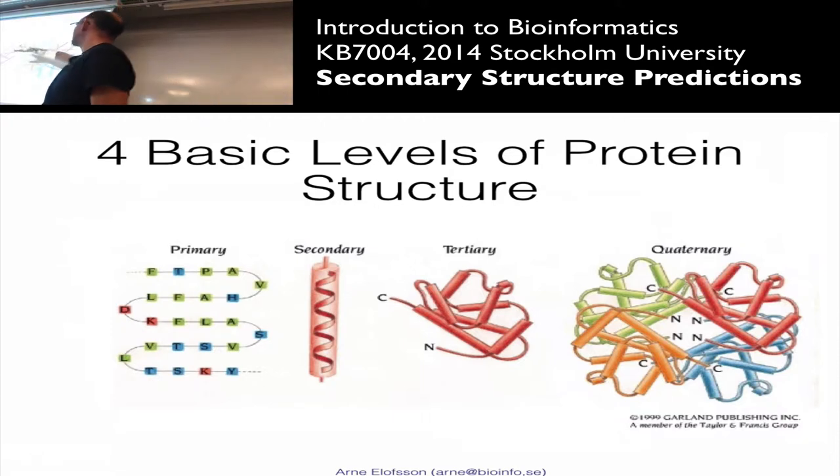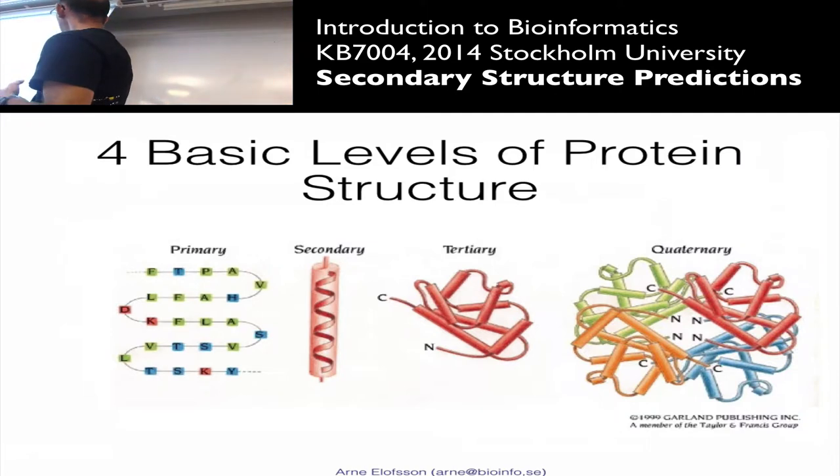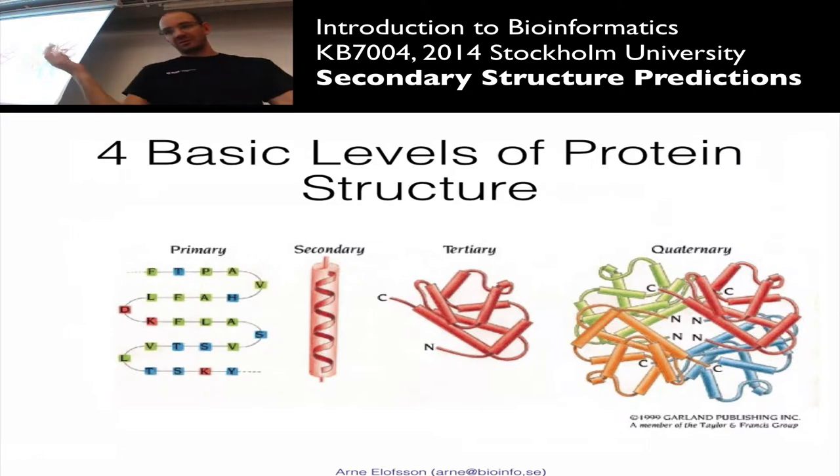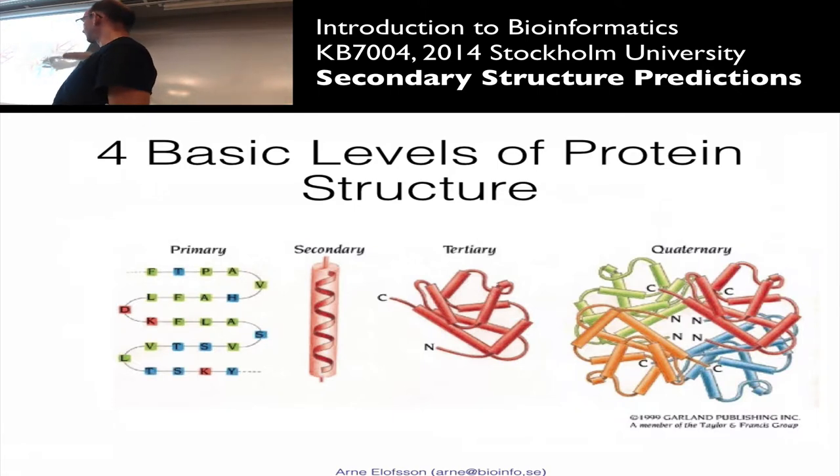And then you have the quaternary structure, basically if you take several of these proteins together and make a complex. That is quite common. It's not that all proteins look like that, but this looks like hemoglobin, which is actually a tetramer, 1, 2, 3, 4. Actually not four identical copies, there are two types, two alpha, two beta. But they are homologous. So in the genome, as we talked about the other day, once upon a time you had a duplication, so you had two genes, one hemoglobin alpha, one hemoglobin beta, and then they form a tetramer in a coordinated structure of these four molecules, two alpha and two beta.